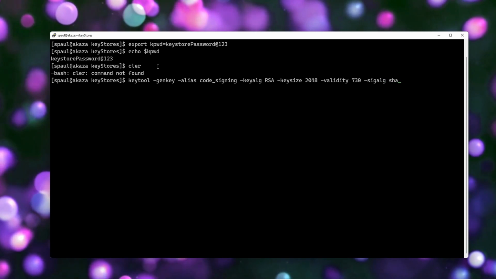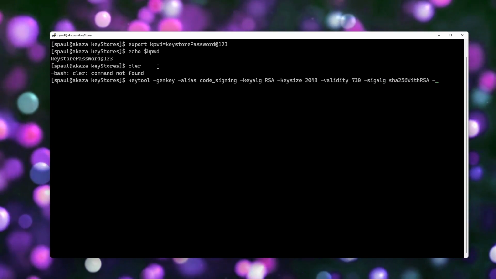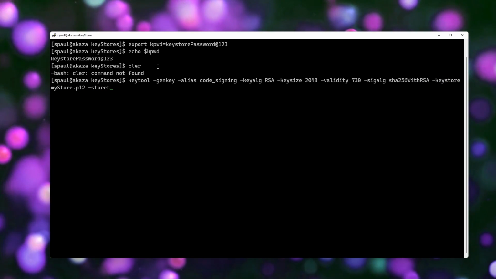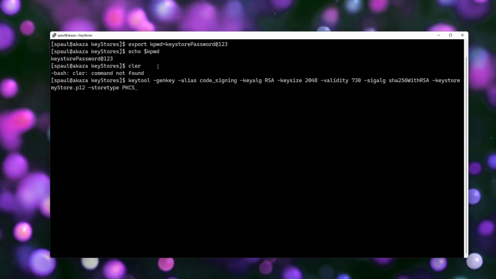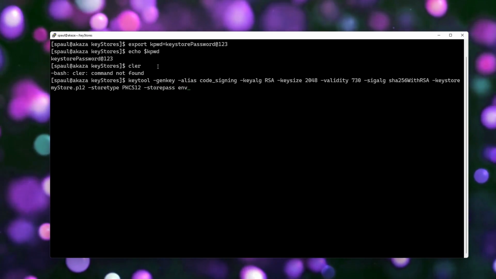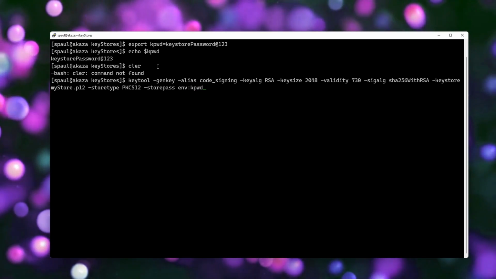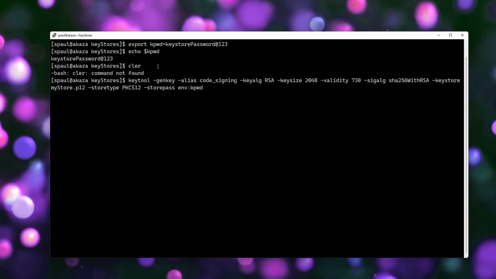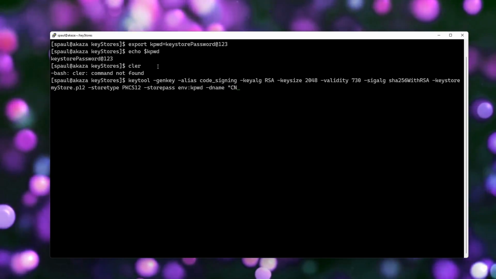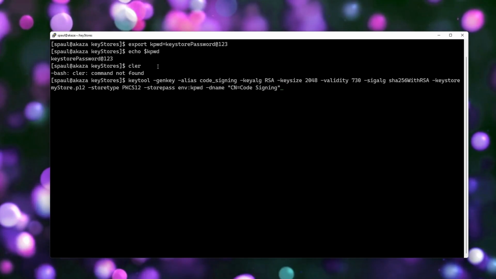Signing algorithm of SHA-256 with RSA, keystore mystore.p12, store type PKCS12, store pass env, which is environment variable, and the environment variable is kpwd. I will also set a distinguished name, so dname, I'll set the common name as code signing.